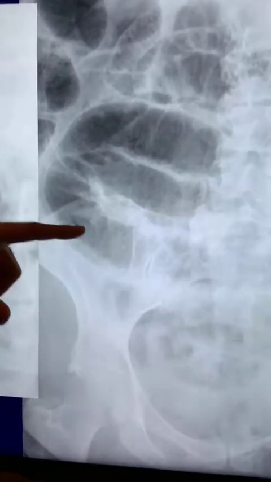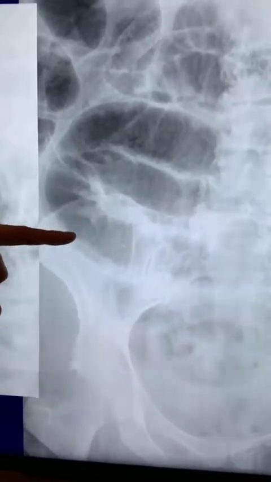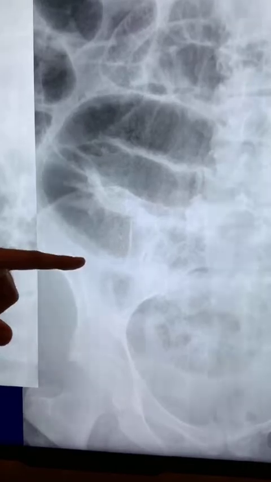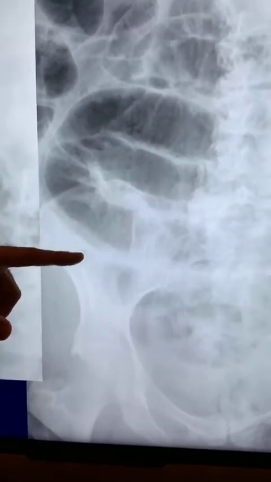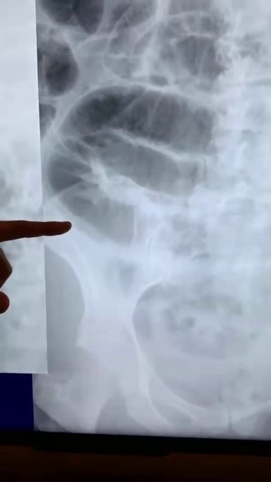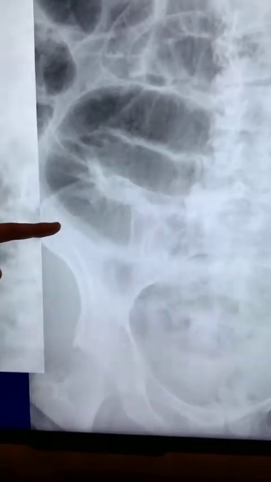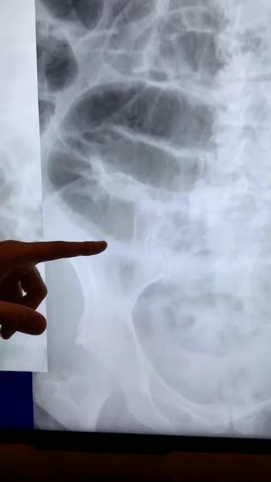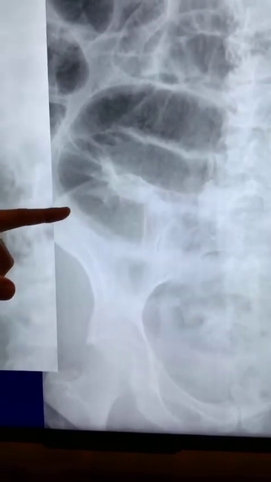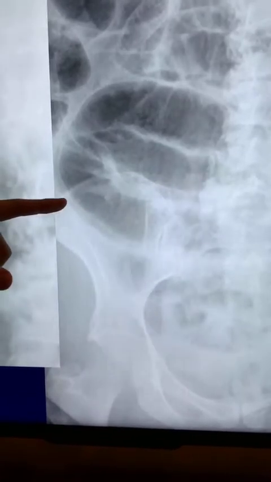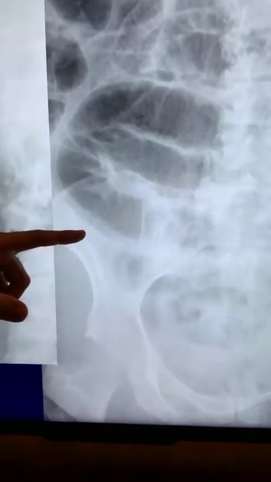All this is lucent right here because this is the air within the bowel, and all this is a lot brighter, right? This is a lot of soft tissue, whether it's inside, fat, something, but it's brighter. So I have dark, brighter. This is the wall of the bowel right here. How many sides of the wall do you see? I only see this side of the wall because the other side I can't really see, because it all blends into this brightness right here, right?